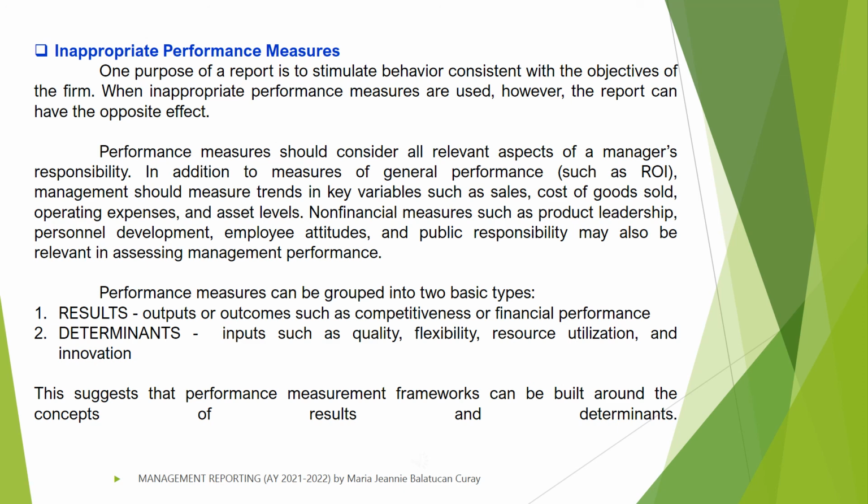Performance measures can be grouped into two basic types. We have results, which are the outputs or outcomes such as competitiveness or financial performance, and the other one is the determinants, which are the inputs such as quality, flexibility, resource utilization, and innovation. This suggests that performance measurement frameworks can be built around the concepts of results and determinants.